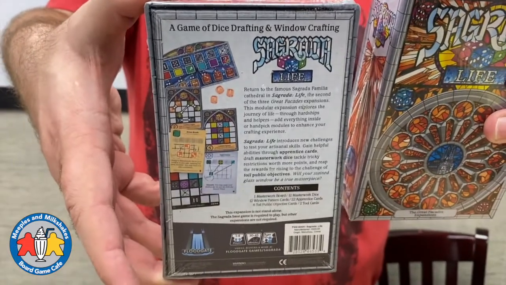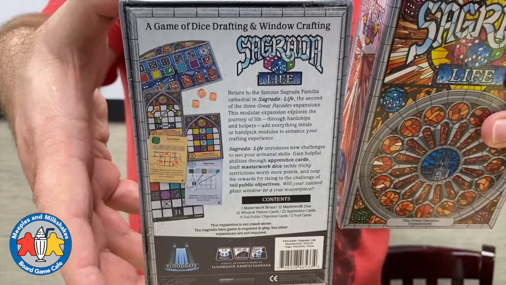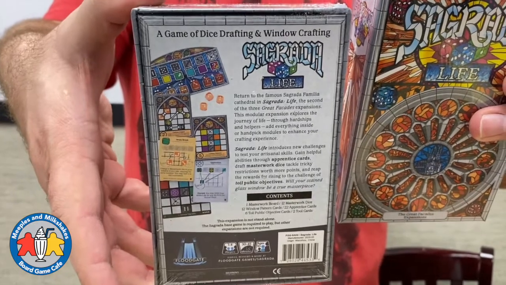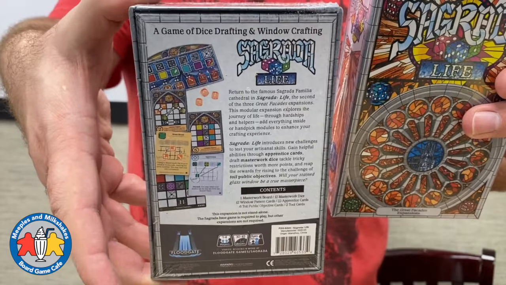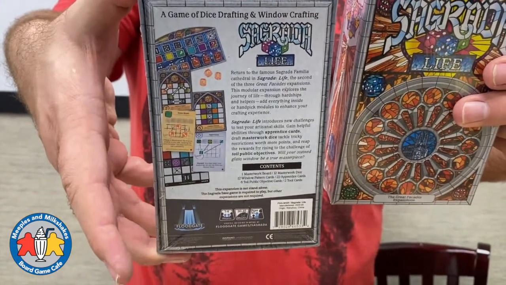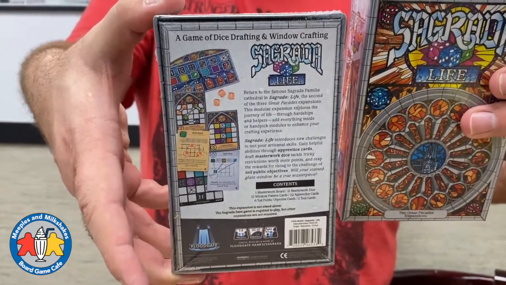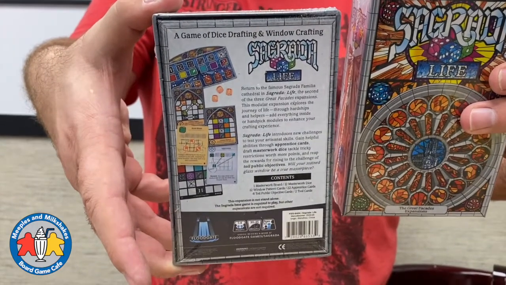Return to the famous Sagrada Familia Cathedral in Sagrada Life, the second of the 3 great Facades expansions. This modular expansion explores the journey of life through hardships and helpers and everything inside, or hand-picked modules to enhance your crafting experience. It introduces new challenges to test your artisanal skills, gain helpful abilities through apprentice cards, draft masterwork dice, tackle tricky restrictions worth more points, and reap the rewards for rising to the challenge of toil public objectives. Will your stained glass window be a true masterpiece?